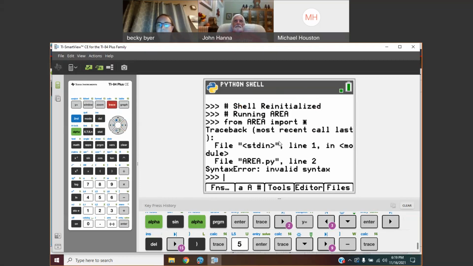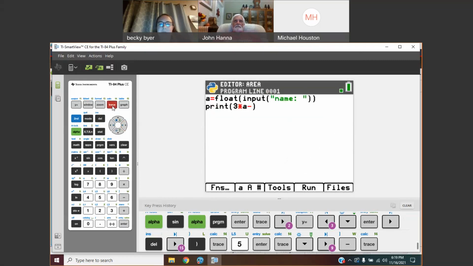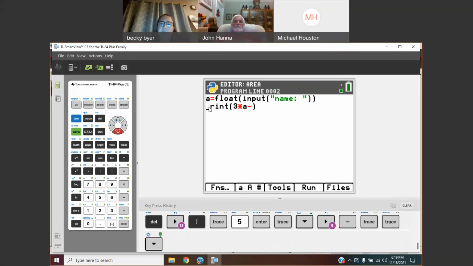Anytime you run your code, if you get a runtime error or a syntax error, it will tell you where it's at, giving you the line number. It took me a second to realize when I first started coding that the line number is right at the top of your screen. Right now, my cursor is on line 1. If I move it to the next one, it's on line 2. So that's a helpful feature, especially when you're helping kids.